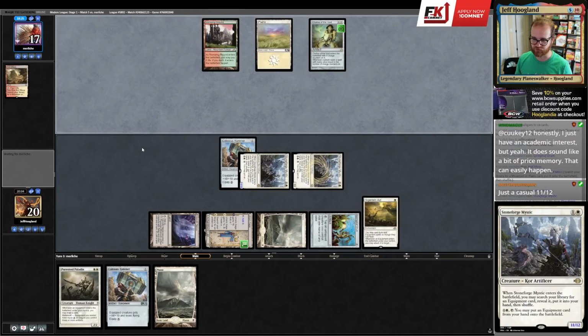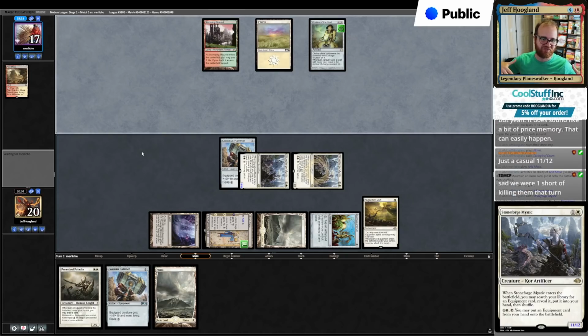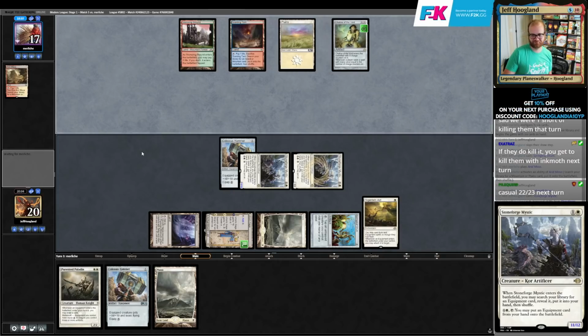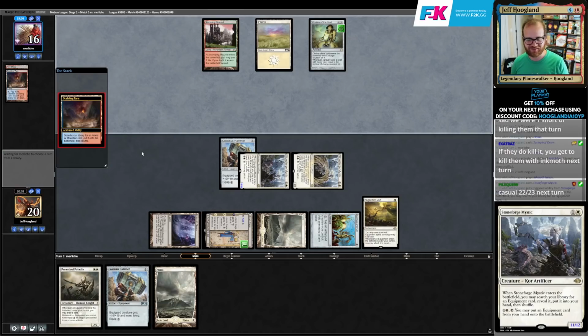So casual 11-12 between friends, yep. No big, no big. This is our fail state. They interacted with us, so I had to fall back to plan B, which was make the 11-12 on turn 3 instead of literally killing them. Rats, never lucky.